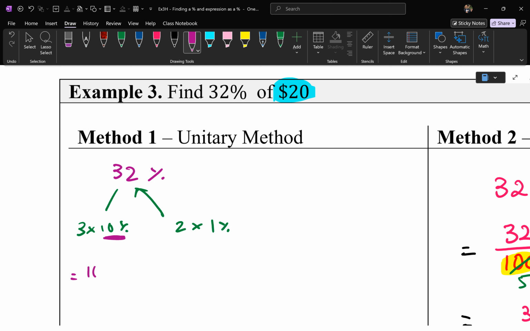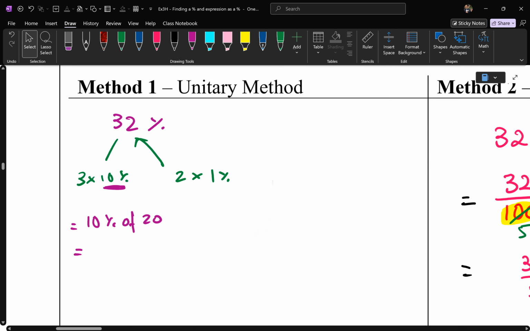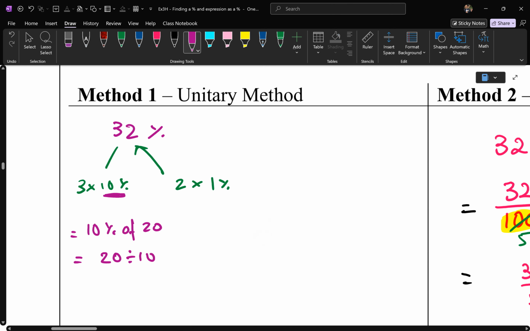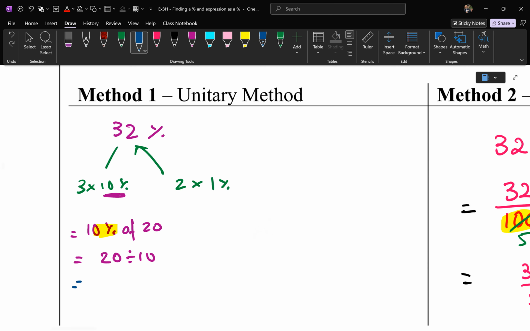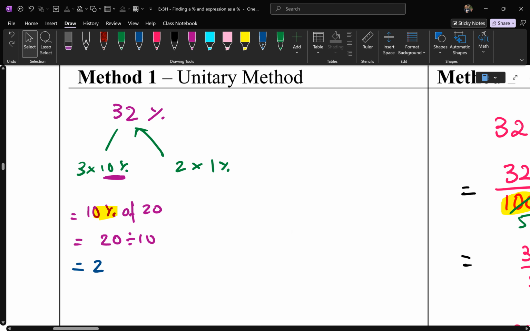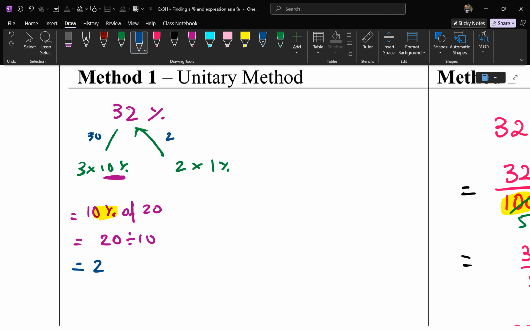To work out 10%, what is 10% of 20? Let's go with Xavier. What's 10% of 20? That just means divide by 10, remember? So it's 2. If 10% of 20 is 2, but 30% means that you got 3 of them, what's 30% equal to then? 6. Because we want 30, and this is the 2, right? To get 30, I just need 10 times 3 to give me the 30. But Xavier told me that 10% is 2, so if I got 30%, it just means 3 of them. So that means already I've got 6.